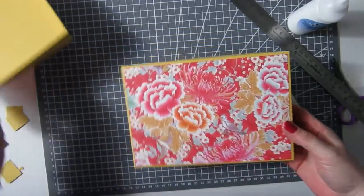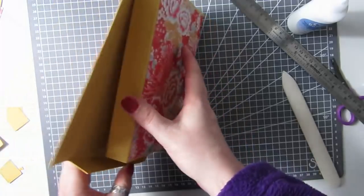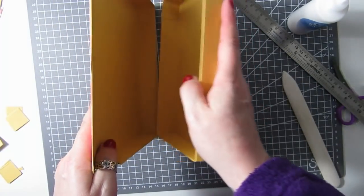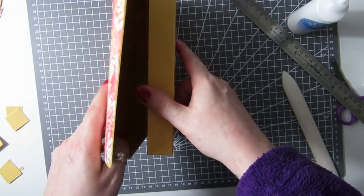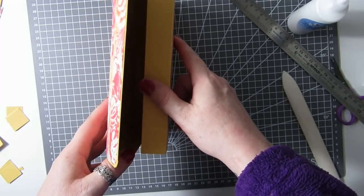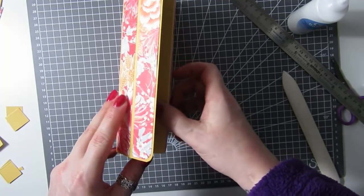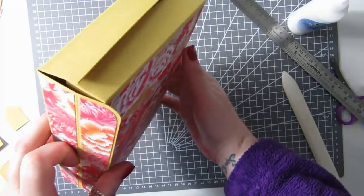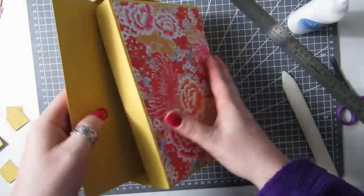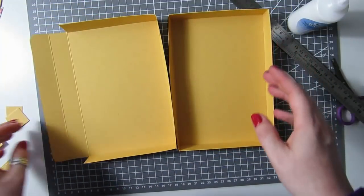So you have, in effect, a front and a back, okay, and this piece here is what's going to fold over and keep it closed like this, okay. So we now need to join these two together.